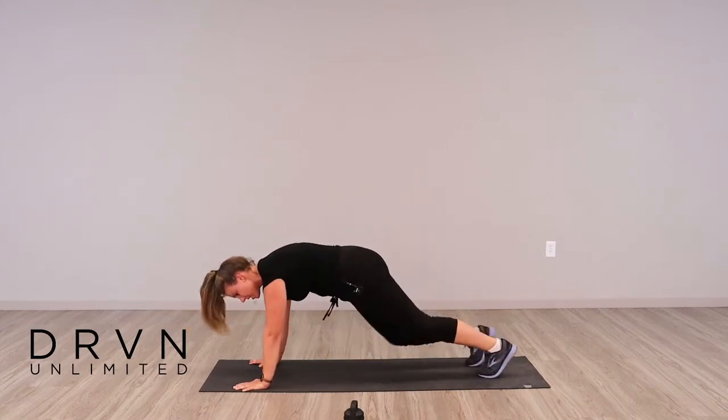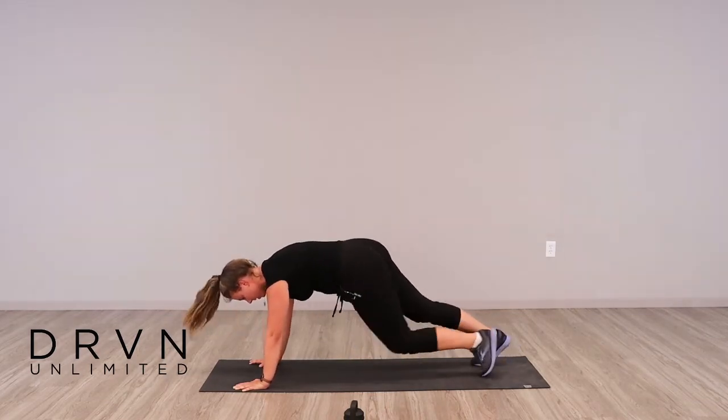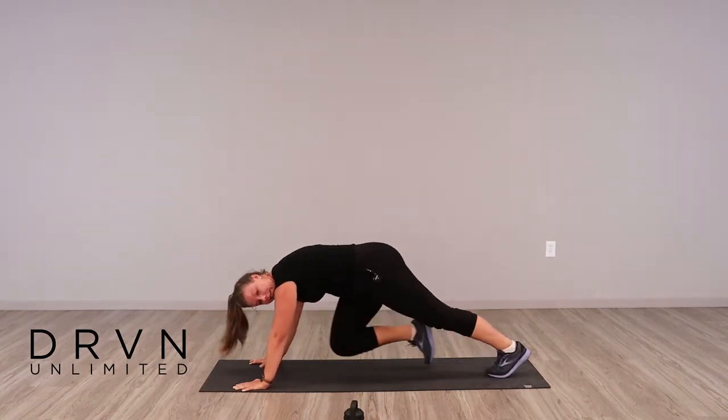You can crank it up, slow it down. One thing I do suggest, if you guys have any wrist issues with this one, if you guys have dumbbells, grab onto those dumbbells. Hold on to those instead of putting your wrist into this deep flexion.